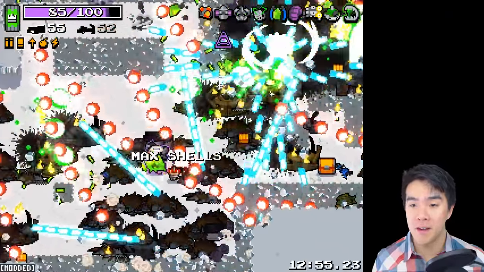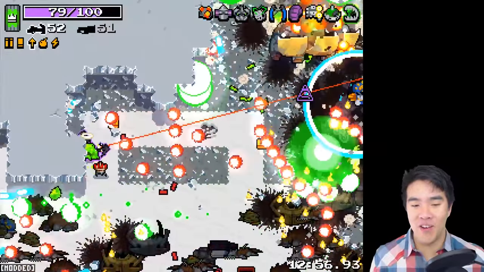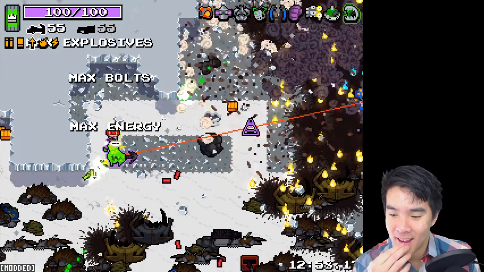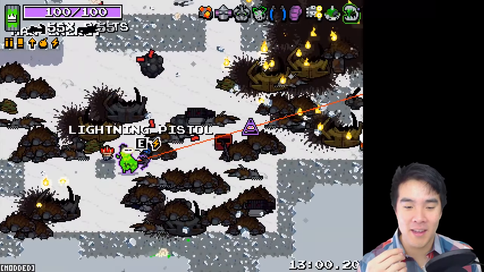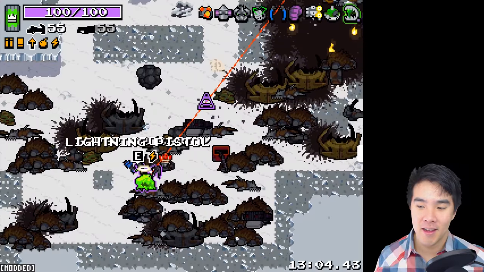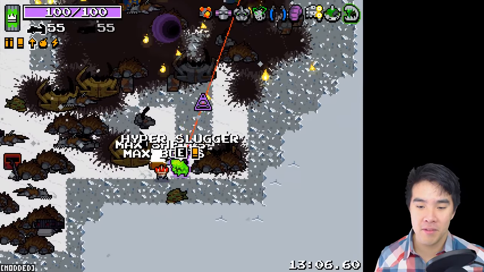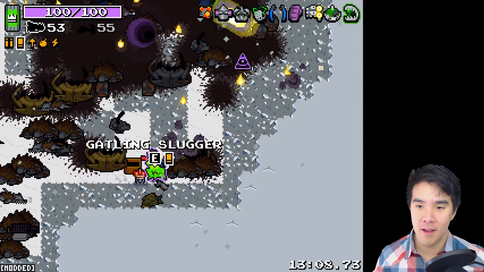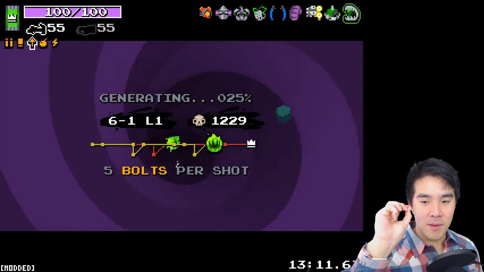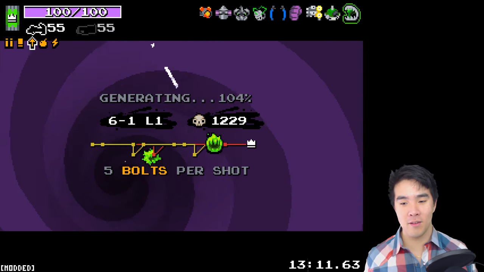Oh, there's a big dog. Oh, there's a captain. Okay. There's the IDPD captain. What does a lightning pistol shoot? It shoots... Wow, okay. What is this, a hyper slugger? Oh, a hyper slugger didn't change, okay. Wouldn't that be funny if there was just like a plasma cannon shot that just exploded in somebody's face?